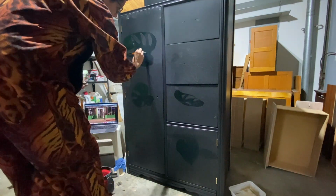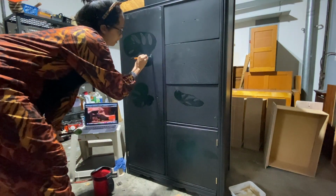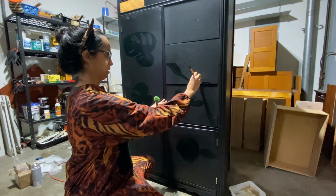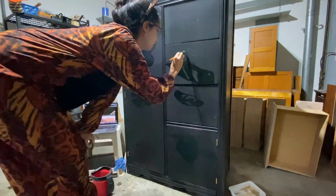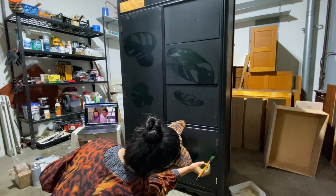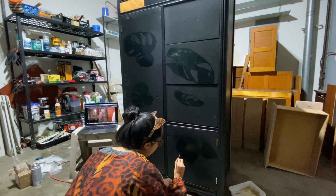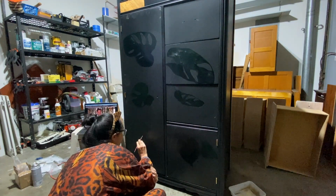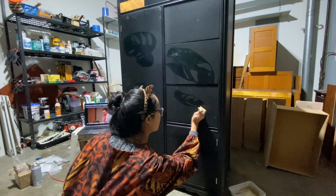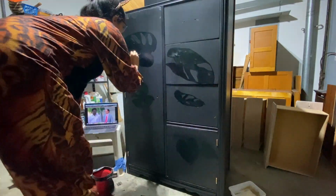But I found out later on in the process that the paint dries a lot darker than I had anticipated. I went back and looked at my paint and it just didn't pop as much as I wanted it to. So that was definitely something that I learned this time around. I would definitely go in there with some brighter highlights now that I know that it dries like that, but you live and you learn, and I know better now for next time.